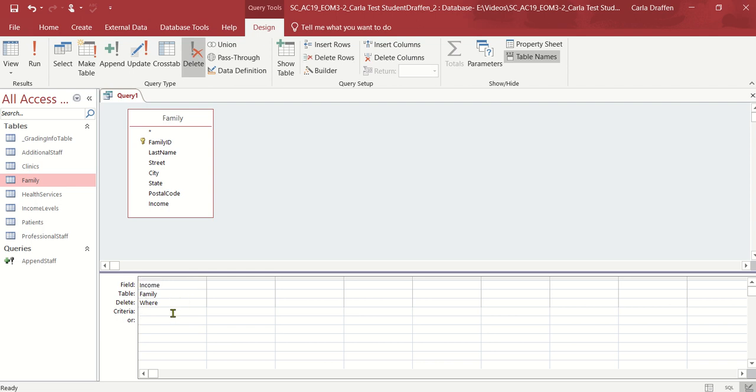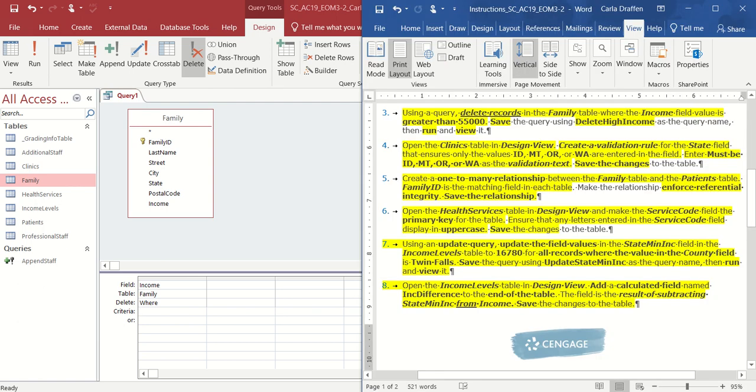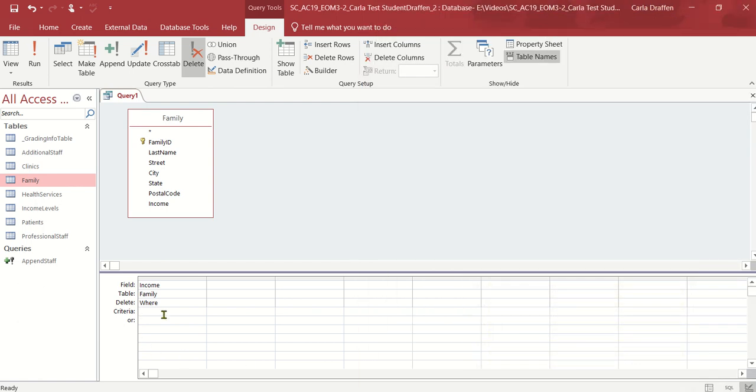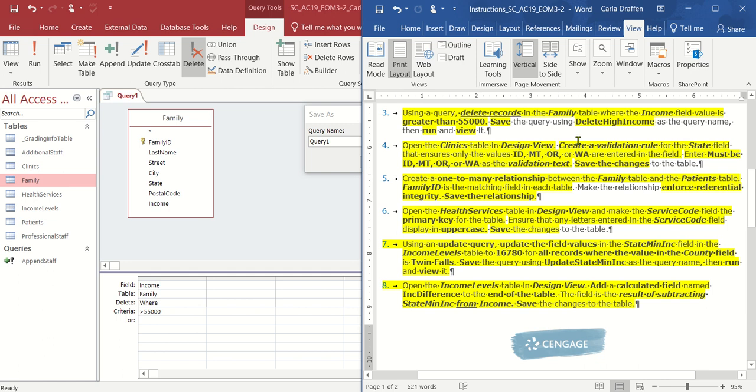And then in the criteria box we're going to type in, and I always double check myself here, greater than 55,000. So the greater than symbol and then 55,000. And then we're supposed to name it, let me see what we save it as. Delete high income. Okay.